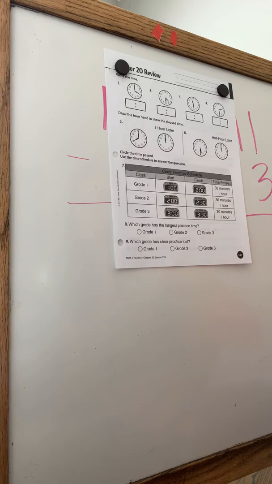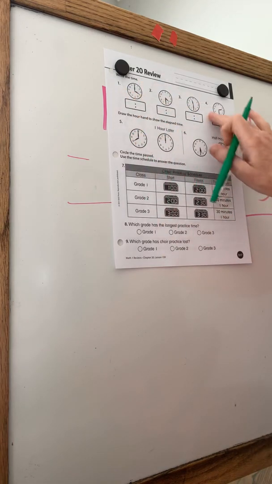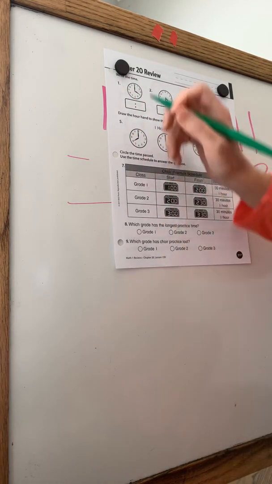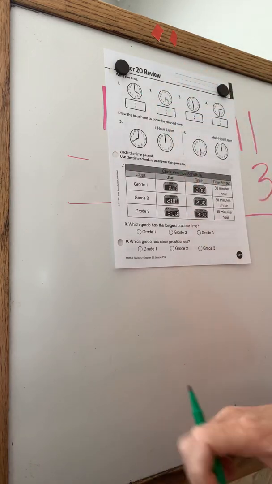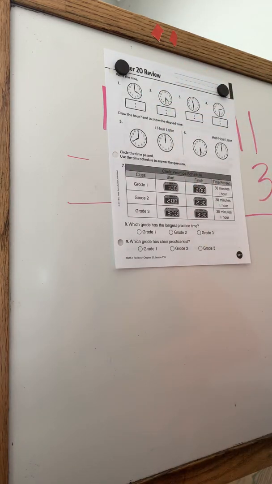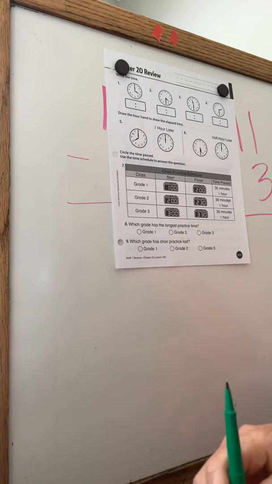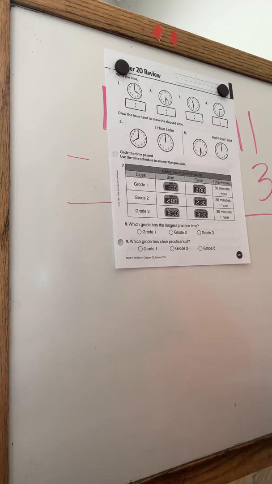Okay, so the first thing we have to do is the first four, we are just going to write the time. So we'll need to remember that our shorthand is for the hour and the longer hand is for the minute. And I was talking to Sophia and her mom gave me a good tip that she had learned: hour is spelled with fewer letters than the word minute. So that's just a good reminder that your hour hand is going to be the shorter hand and that the minute hand is longer because there's more letters in the word minute. So that's a good little trick to remember your hands.